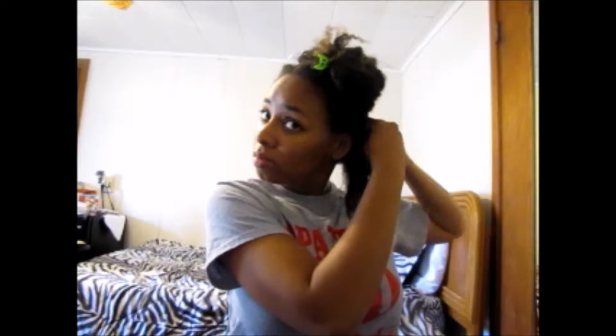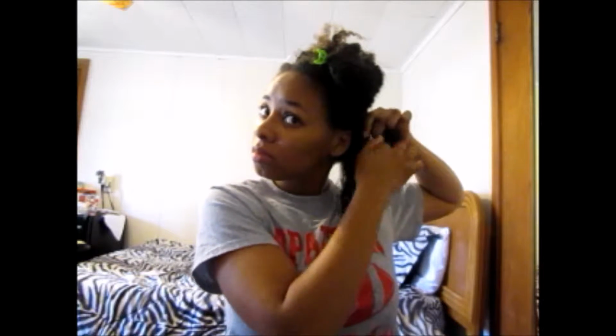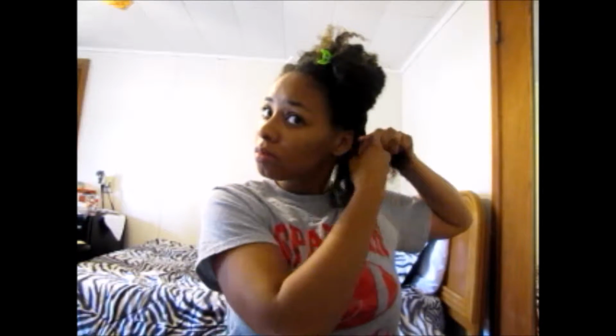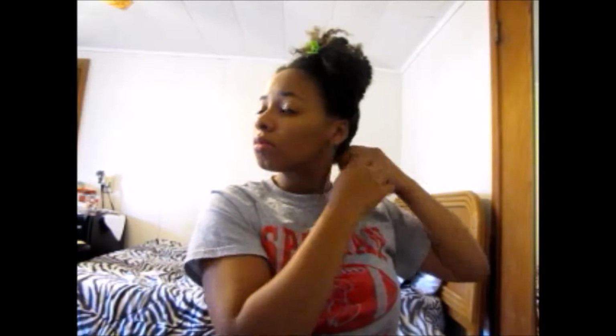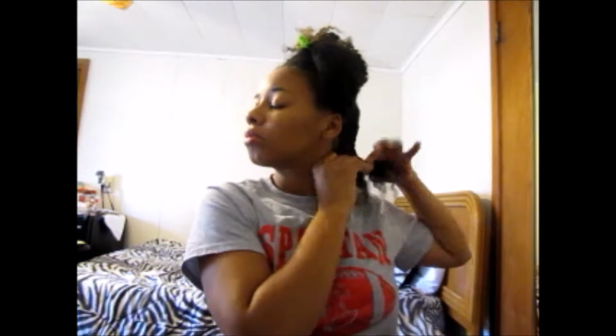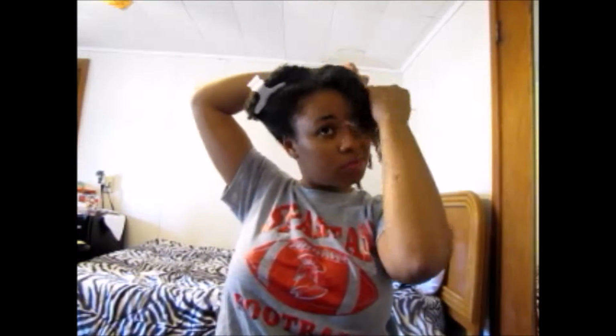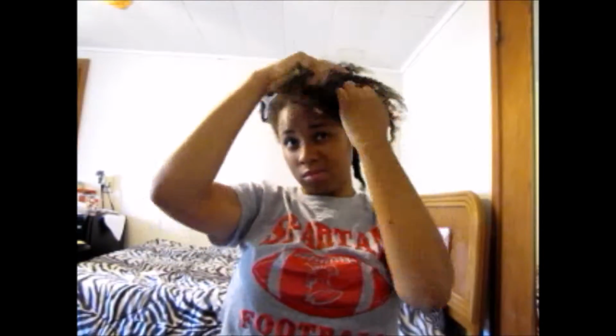Now I'm going to twist the section into a two-strand twist and let it dry to kind of revive the curl pattern and add a little definition. So I'm going to repeat these steps on both sides of my head, and I'll have about three twists on each side.